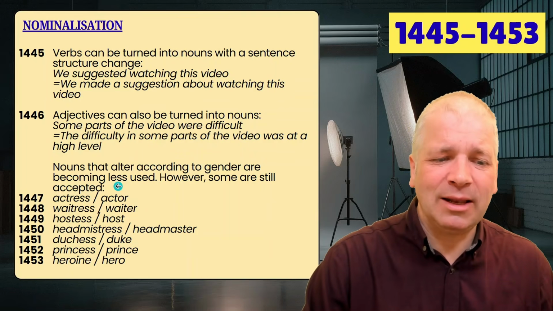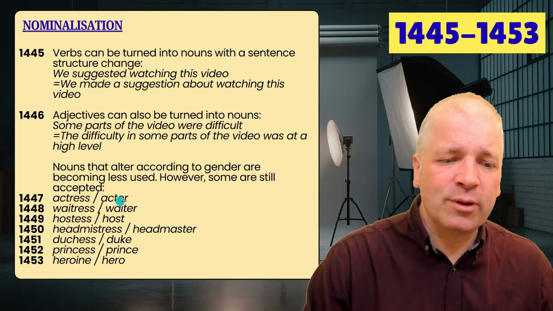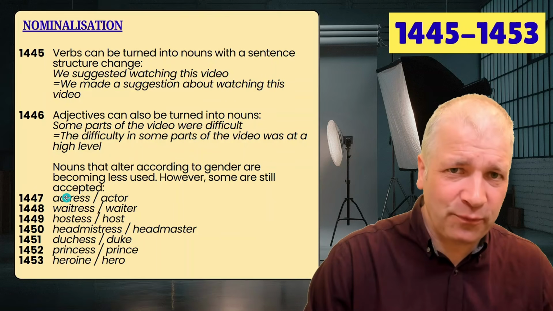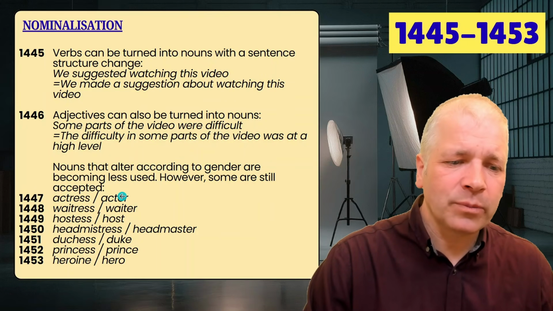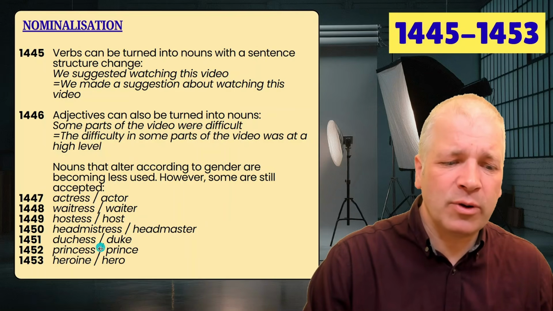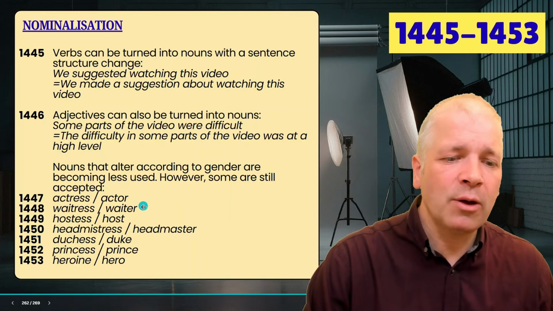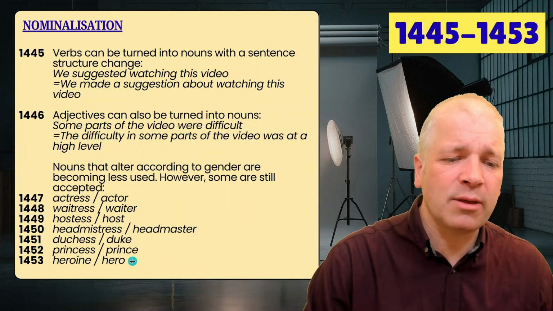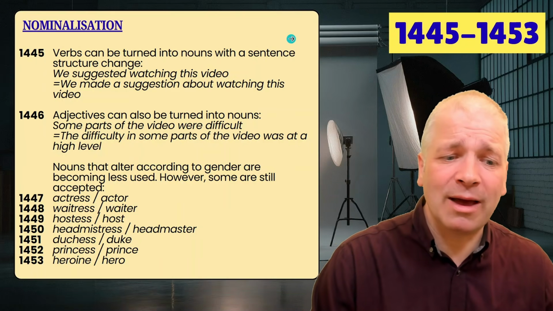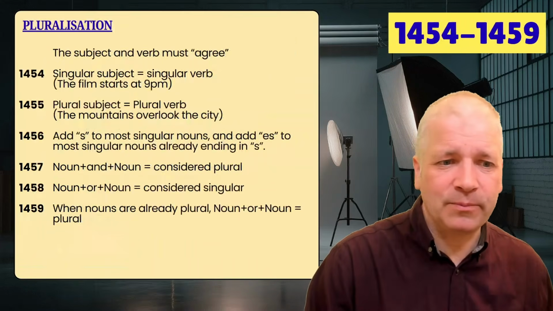Nouns that alter according to gender are becoming less used. However, some are still accepted. So actress or actor. Actress is female. Actor is male. Then on the female side, waitress, hostess, headmistress, duchess, princess, heroine. They're all still used. Waiter, host, headmaster, duke, prince, hero. They're all still used as gender-bound nouns.